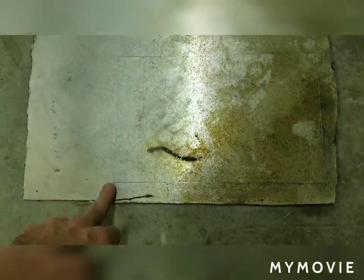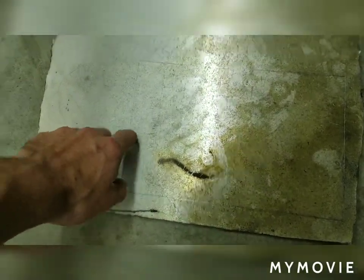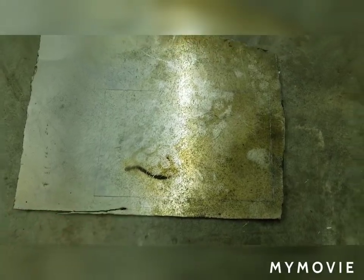So that's my plan. And I've got this old piece of steel here, galvanized steel, real thin, not too bad. It'll do the job, but I've already kind of measured out my template. I've just got to cut it and bend it and weld it.